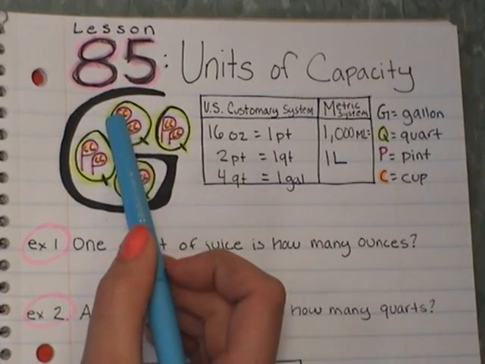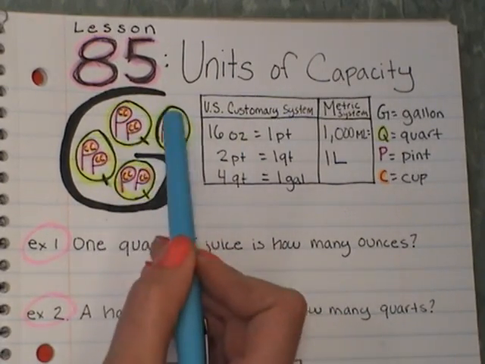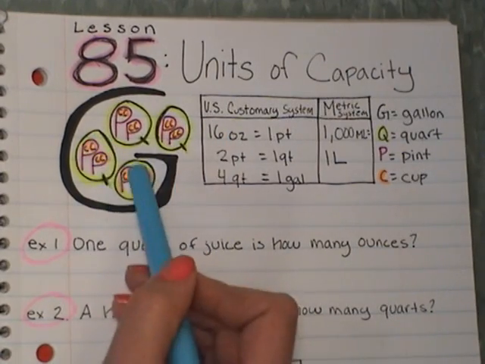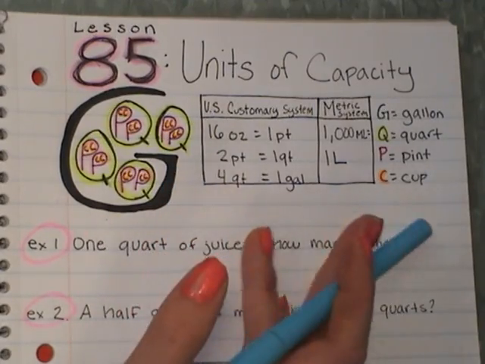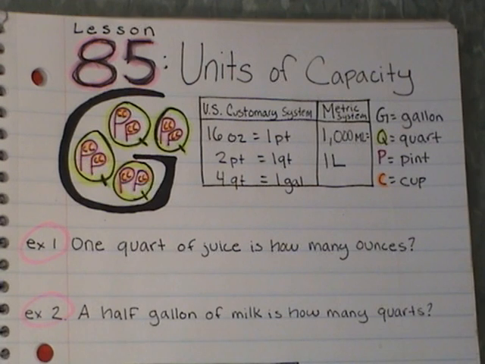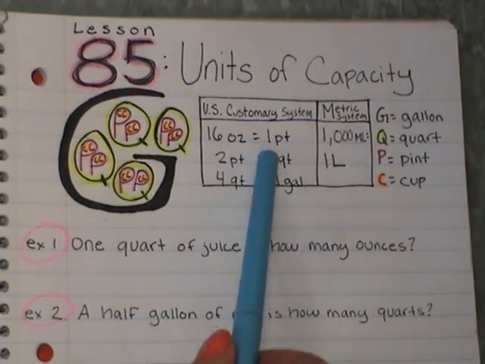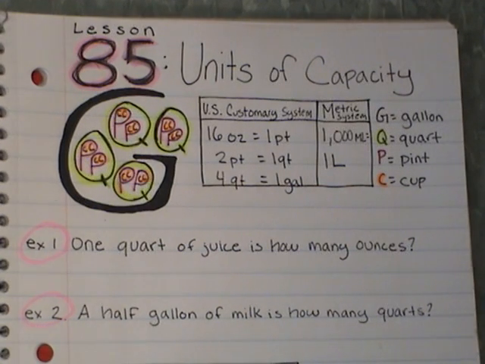So 2 in each quart should make 8 in 1 gallon. And then in each pint we have 2 cups. So 1, 2, 3, 4, 5, 6, 7, 8, 9, 10, 11, 12, 13, 14, 15, 16 cups in 1 gallon. So this is a good chart that you can use when dealing with cups, pints, quarts, and a gallon. If you want to write this, make sure that you do copy it down. It can help you in other questions too, like 16 ounces equals 1 pint, 2 pints equals 1 quart, 4 quarts equal 1 gallon. That can help you with a lot of your problems. You should always refer back to your charts. They'll help you with your problems, your table.